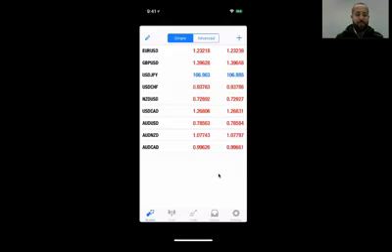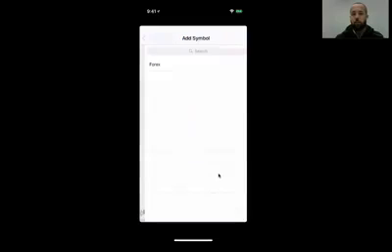You see the plus sign in the top right. I don't know what it is for Android. This is iPhone, so for Android you'll have to figure it out. Hit the plus sign and we're going to add a pair, because there's a pair I want to do this on specifically.